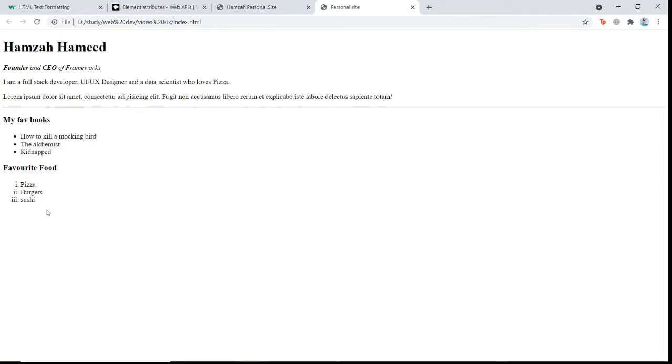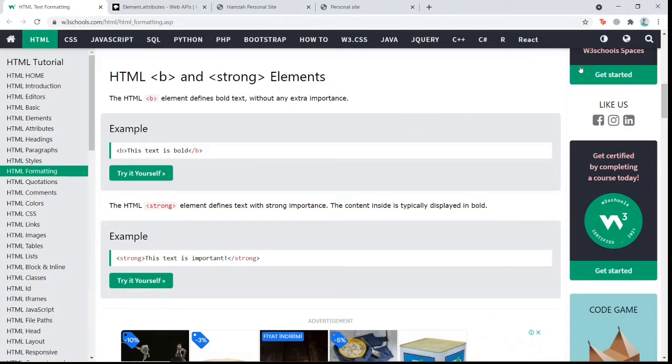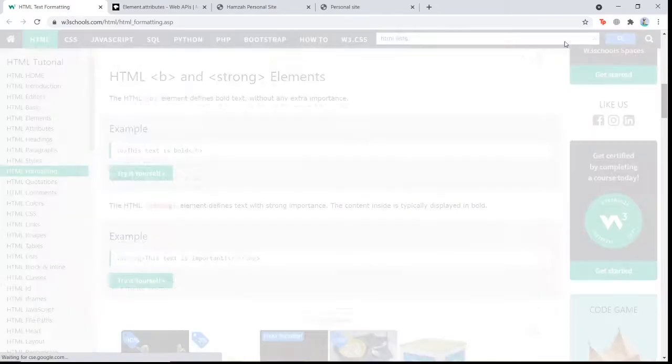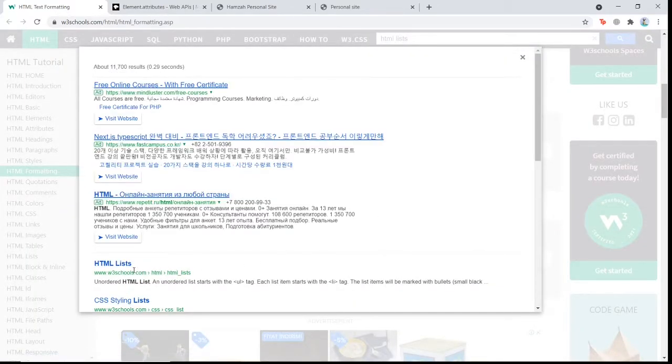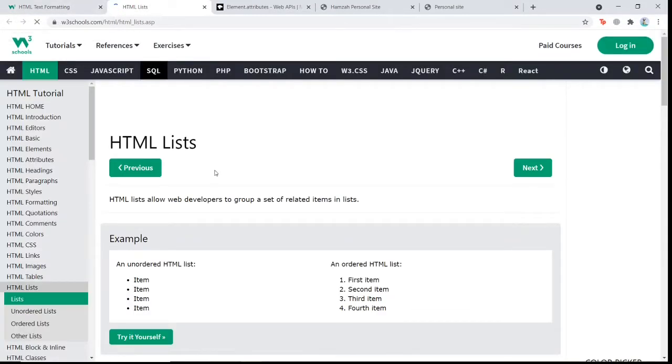Now, these are different kinds of lists, so we're going to go again to W3 Schools, our friend, or you can go to MDN again, and we're going to search for HTML lists. HTML lists allow web developers to group a set of related items in a list.